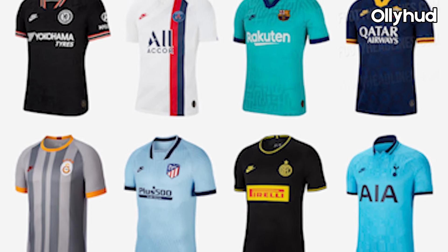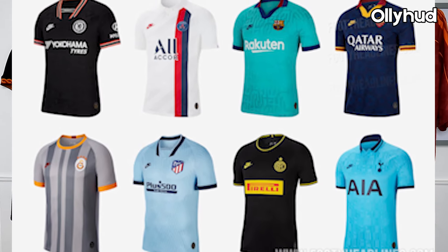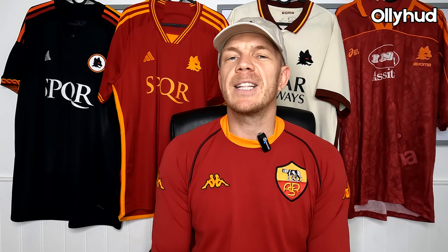It's from that classic Nike collection where they did the Atletico, Chelsea, Barca, Roma, and a few other third shirts — Tottenham as well. Back in 2019 they released a load of third shirts and I think they are modern classics. In here I have that AS Roma third shirt — I'm just hoping it's real and in decent nick.